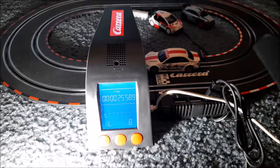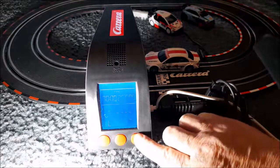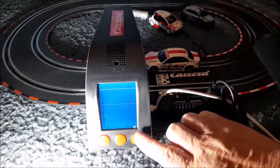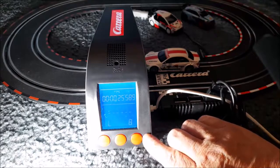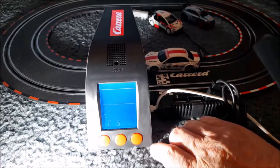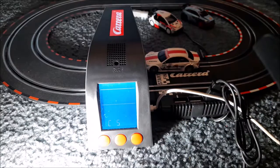To get to that, we press the right hand button and press it once. The display flashes and the Carrera logo on the top flashes. Press it again, the flashing stops. Press it a third time and we go into lap race setting up mode.